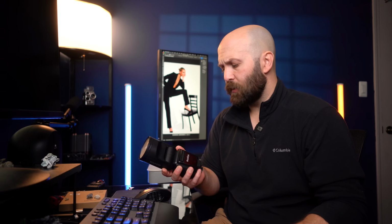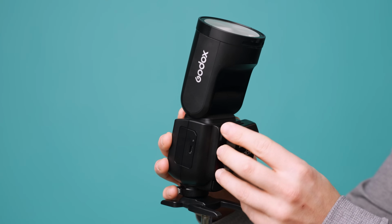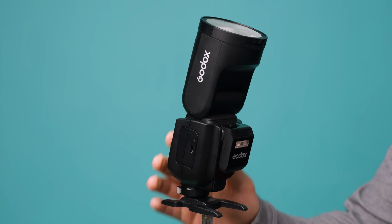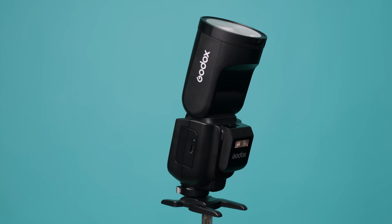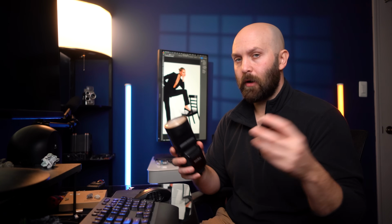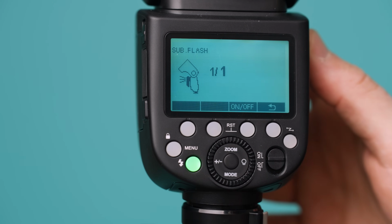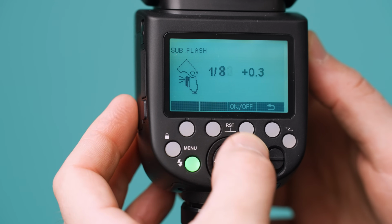Finally, and quite possibly the most unique aspect of the Godox V1 Pro is the SU-1 flash. That's right, this flash has a flash. This tiny flash mounts directly onto the V1 Pro over the AF assist grid area. It's powered by the V1, so if you try to take it off, there's no way to actually use it. Once you mount it, a sub menu pops up on the home screen and you can control its power from 1/128 to full power in third stop increments.